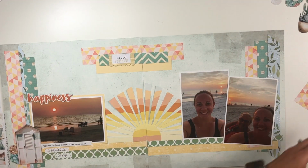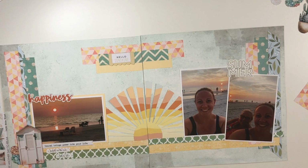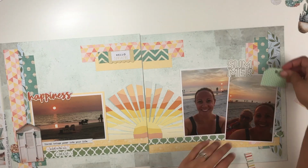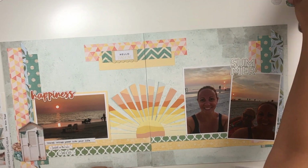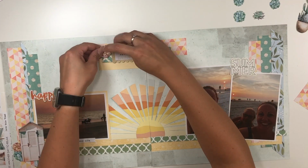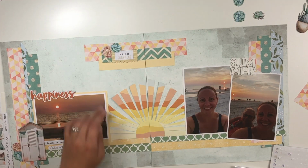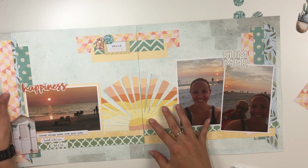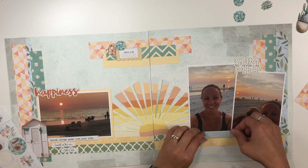I did end up going through my Felicity Jane embellishments and found that Hello Sunshine kind of banner and then that summer, and I'm going to use those kind of as my bases for the next couple of embellishment clusters, and I'm going to continue to use those fussy cut pieces to layer. I didn't want things to feel out of place, I guess, so I really did want to incorporate those pieces in each of the clusters, just so, you know, it felt congruent. I think that's the word, maybe.